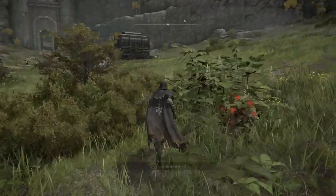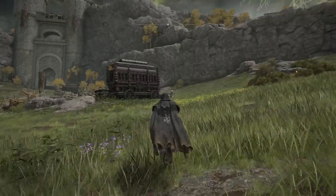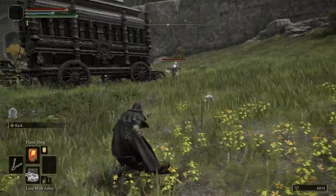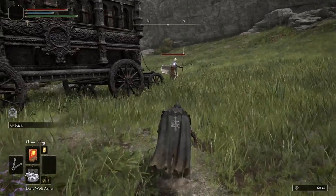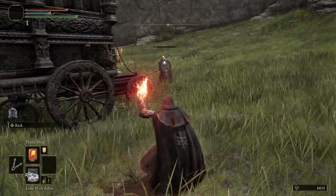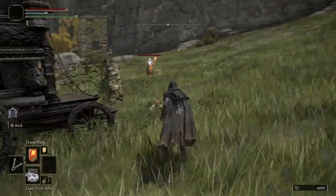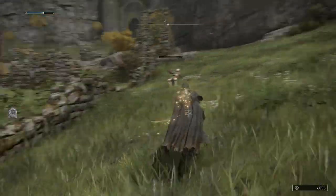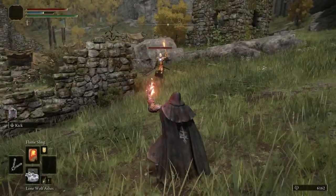Let me just show you this quickly on an enemy. Take the Flame Sling — to make sure you hit a target you want to lock on by pressing the right stick button, so now I'm locked on. Sometimes you may want to sneak to get a little bit closer. Hold down the Flame Sling — out it goes — and look at the damage: 194. If they've got a shield up it may block a bit of it, but you can see it took them out nice and quick. Distance is important — I may not reach them from too far. Because they didn't have a shield they got taken out even quicker.